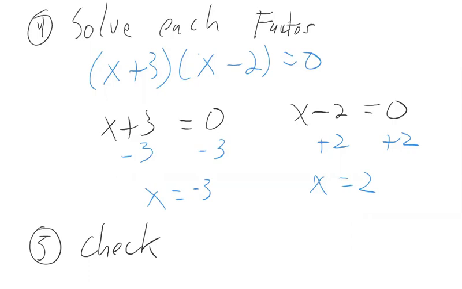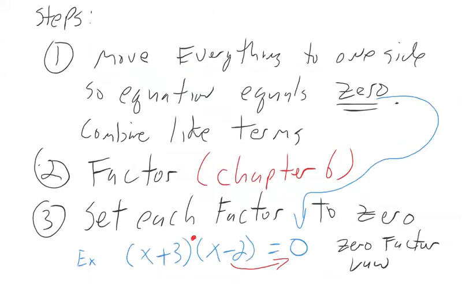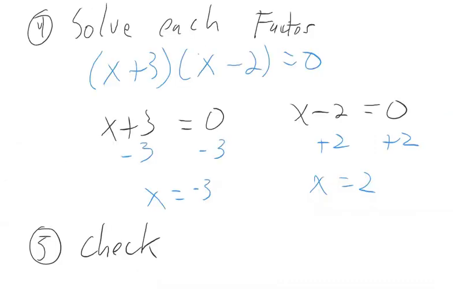So come back here for a minute. Step 1, make sure it equals 0. Step 2, factor. The good news about using this method, if it doesn't factor, then you can't go on, and then you have to use one of the other methods. Step 3, set each factor to 0. Step 4, solve each factor by taking each factor, making a set of the 0 and solving it. And then finally, you can put your answer back in, and you should get back to the equation you started. Any questions on the steps?